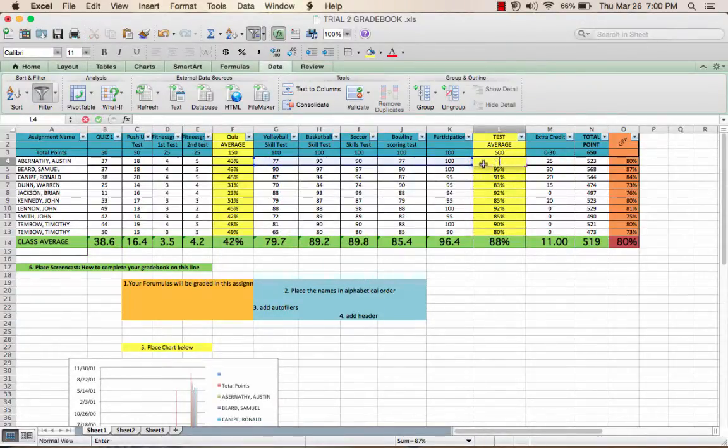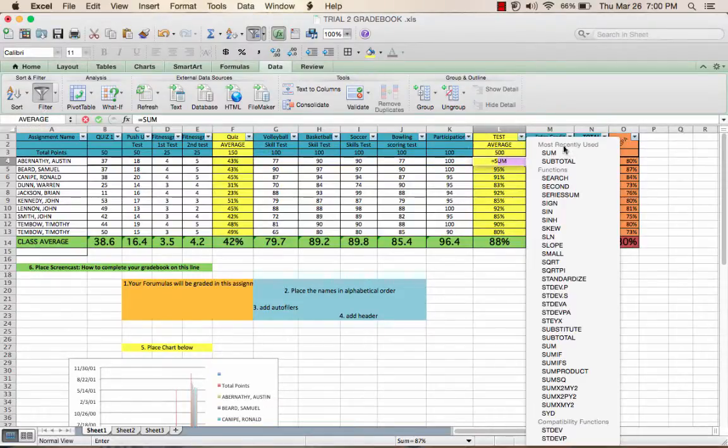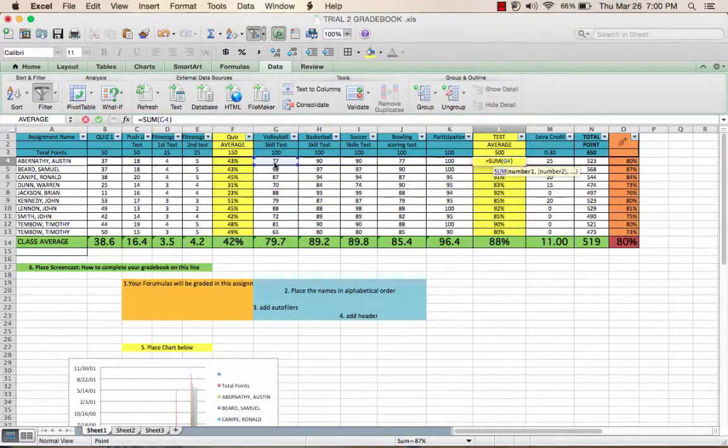Right here, I'll go ahead and delete it and show equals sum. Hold down shift, boom, boom, boom, boom. Divided by the total number of points, which is 500. Do your slash 500 and click enter. Gives me my percent. Extra credit, whenever you're doing your total number of points, do equals, and you're just going to add up every column. B, C, D, E. Skip F and do G, H, I, J, and K. Skip L and go ahead and do M.